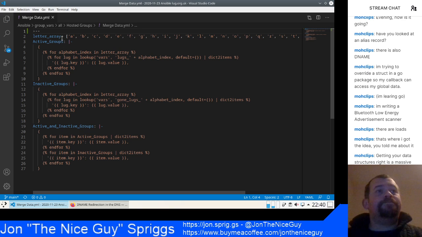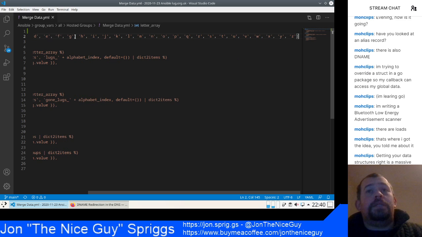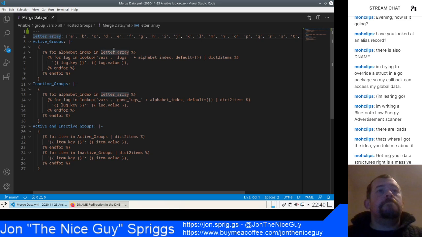So what I've done is I have created a letter array, which is A to Z. Dead simple. And then I have said active groups for alphabet index in letter array, so it's basically stepping through each of those letters, and then it says for lug in lookups. So this lookup here looks in the vars variable.